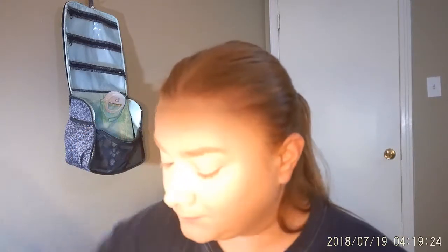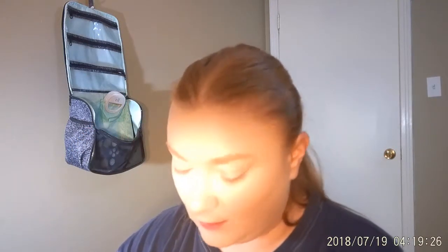So going in for setting powder with a Pretty Vulgar setting powder, I'm going to go straight to the eyes, and I'm going in with a Wet n Wild flat top brush that I used yesterday. I need to do some brush cleaning I didn't get to do last week because I was sick. But I'm going to go straight for the eyes first because that's where I had concealer. And then I'm going to set the rest of my face.